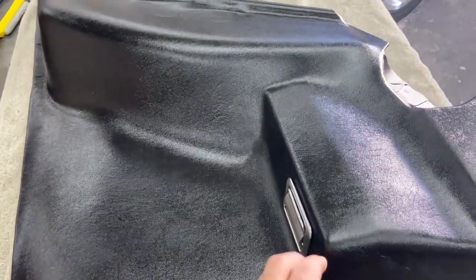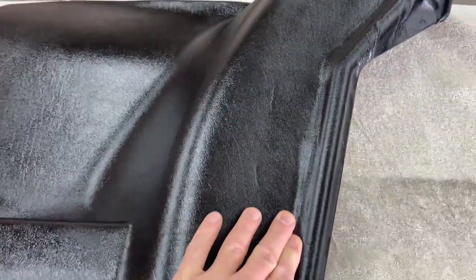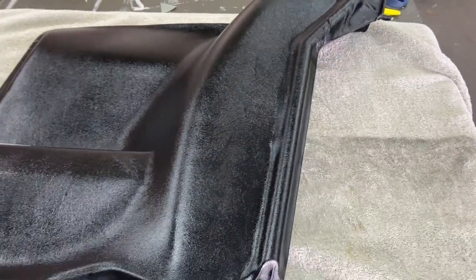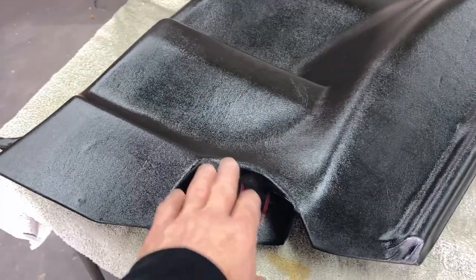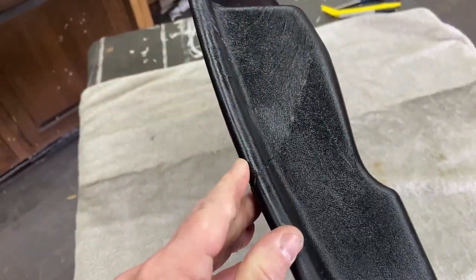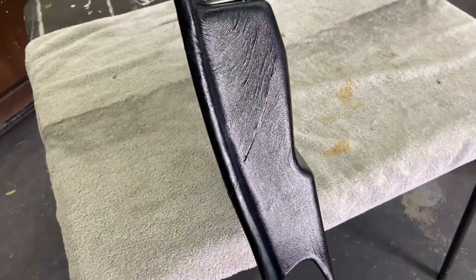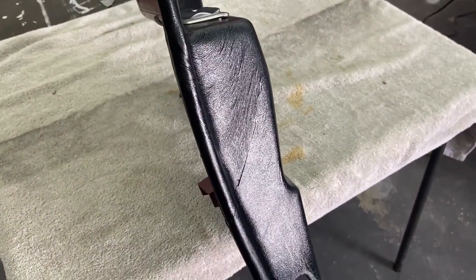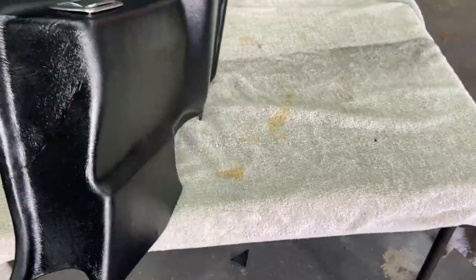There we go. Pretty happy with that. Got her wiped down, so she's looking pretty shiny. This back here is not really sticking down, but that's behind the seat so I'm not going to work that anymore. If I come back in a day or so and try to push that in, it'll stick a little better while that glue is setting up. That's under the seat where the seat belt goes. So the only real issues are where I had to cut this relief here — the camera's picking it up pretty good, but in real life it kind of blends into those wrinkles, which I actually like. It gives it like a real feel, real custom. Maybe it's just me justifying that it's not perfectly smooth, but I like it — it gives it character.